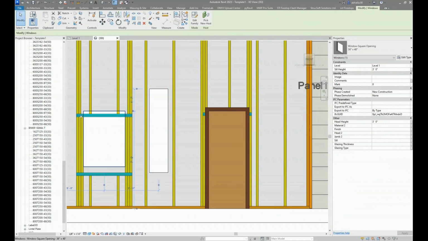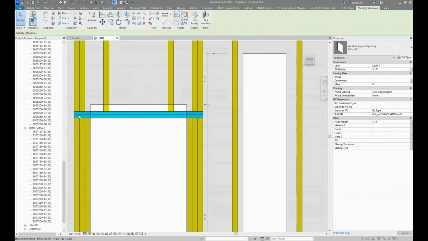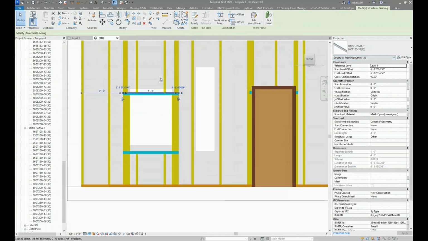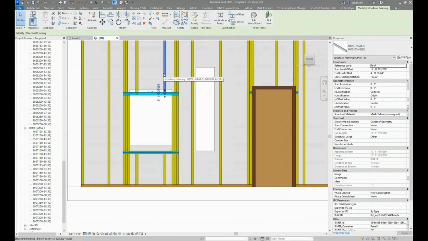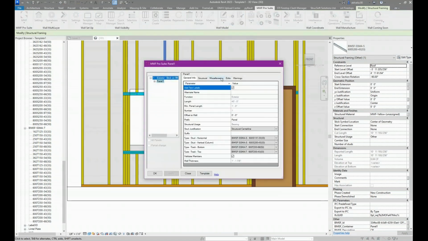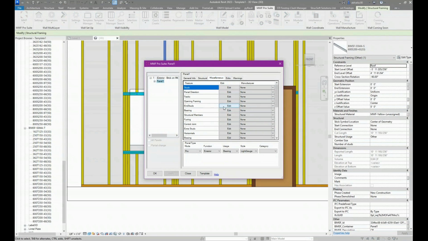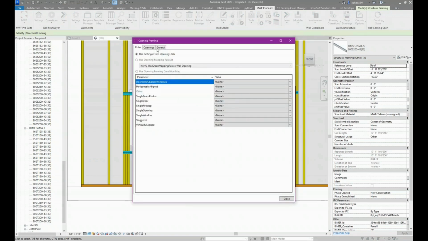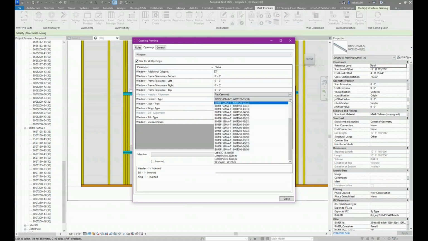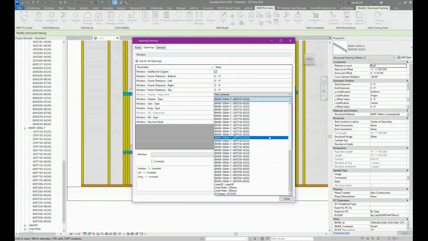It's okay. But you see that the headers here are actually blue. That means they're 33 mil thickness. So I forgot to go change the opening markers or opening settings when I was setting up the template. So let's go to properties, miscellaneous. We are going to go to opening framing. When we go to the openings tab and say use for all openings, this is where we update that setting.